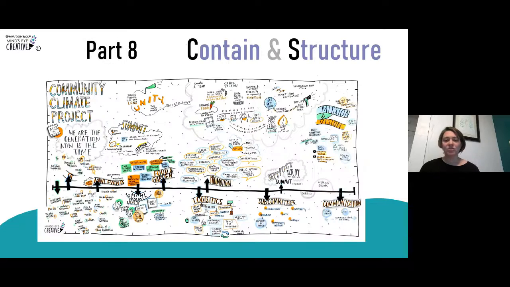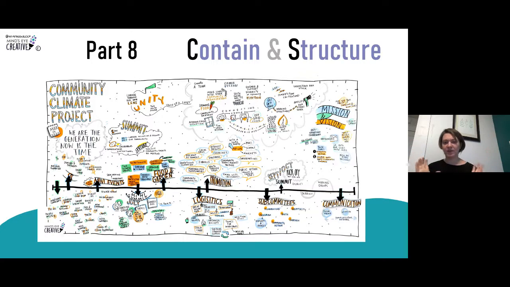So, contain and structure. You can see it's a bit of a different structure because we had the timeline at the bottom, with arrows pointing to the different sections. Some of it probably could have used a little more white space, like on the left, but that's okay. Then I used these gray bubbles at the top to structure what was its own separate conversation: create a team, clear vision, understanding each other.